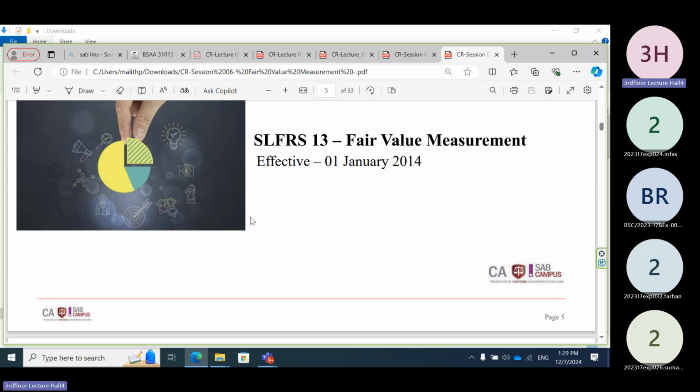Here we are discussing how we are going to do fair valuation. What are the methods? And after doing the fair valuation, how are we going to disclose it? How are we going to decide whether it's a level 1, level 2 or level 3 valuation? What are the criteria? If you are lacking information, how are you going to do your model validation? What inputs are you using? If you are using a cash flow valuation model, what are the things you are supposed to disclose, right?